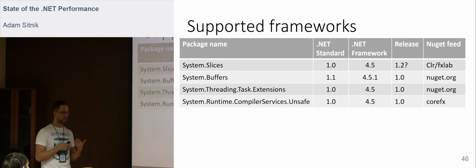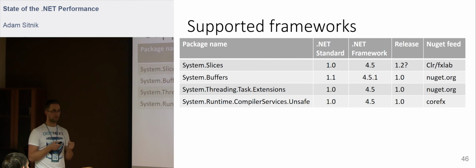And you would have 3 different compilation settings. But Microsoft decided to change that, and they have decided to introduce a standard. So frameworks implement a standard, which is just a set of APIs. And if you are a library author, you target a standard, not the framework. So what you get is that if there is any new platform in the .NET and they simply implement the standard, your code will be able to work there anytime.